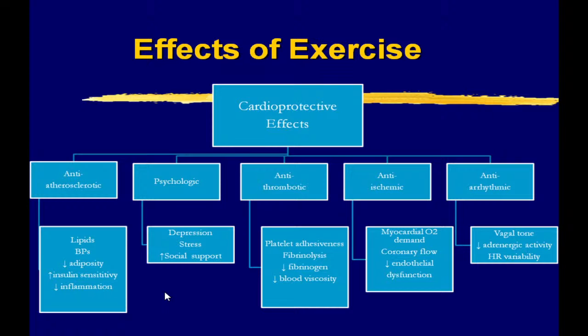Also antiarrhythmic effect. Why? Because systematic physical training stimulates vagal tone and decreases adrenergic activity. Also, as a result of physical exercise, insulin sensitivity increases and the amount of adipose tissue decreases. It's also a risk factor of heart disease. And if we talk about rehabilitation, it decreases risk. It's secondary prophylaxis, decreasing the risk of progression of disease.